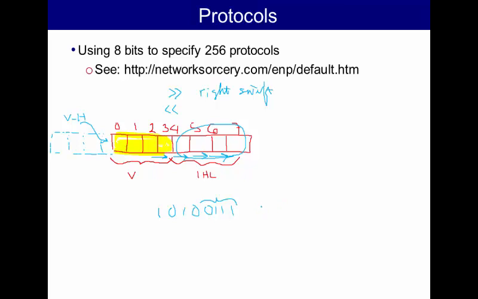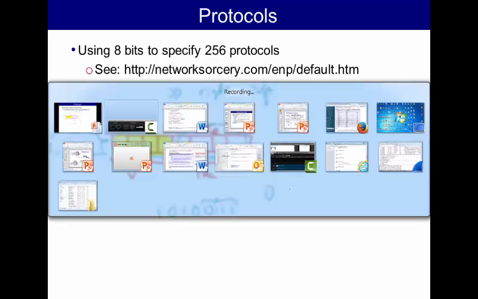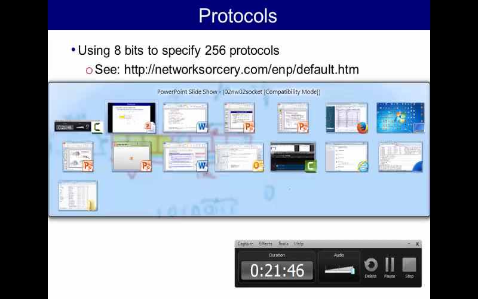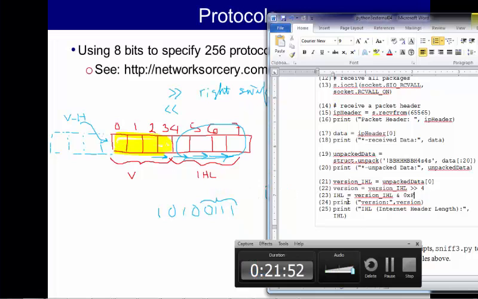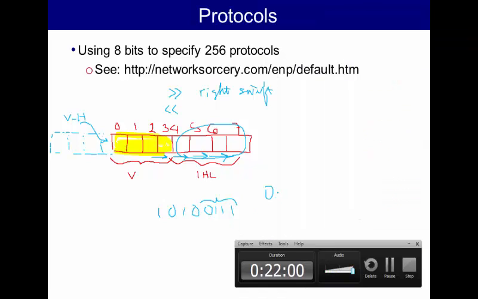If I want to apply the bitwise AND operator with 0x, which means hexadecimal, followed by F. F means 1111, right?